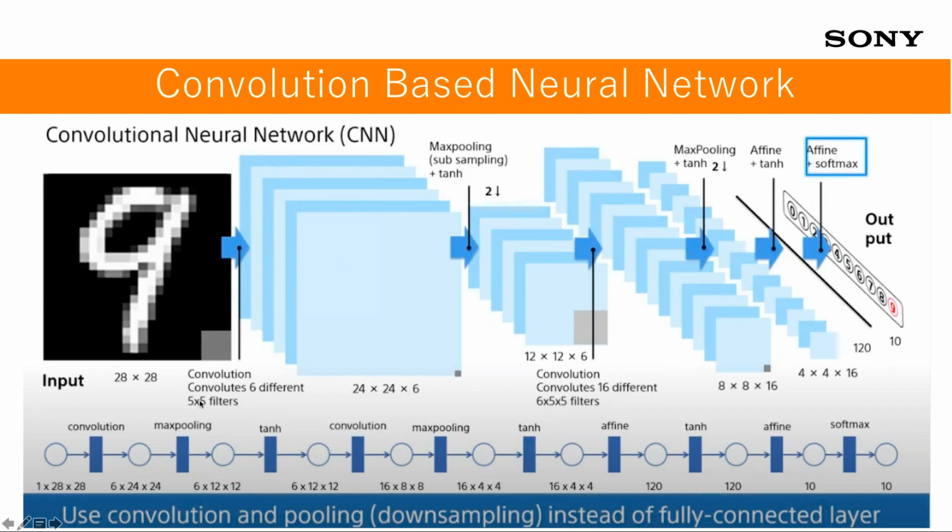So you have the number 9. Instead of connecting all of the inputs to the output, which was a very large array of parameters, we apply some filter at the first level to this number 9. A filter is nothing but, I guess everybody is using their smartphones, and you have a picture, you apply a filter, and it sharpens the picture or blurs the picture or changes the color. So those are the same concept here. You apply different filters. So here we have 6 filters.